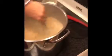Okay? So we turned it down, and let's get some light on it. See, it's already starting to look good. We haven't even added all the goodness yet. So, see, this is also why I like the metal whisk. See, the inside of this pot is steel. So it won't get scraped up like the black pot I showed you. Now, we've stirred in our thickener, that was good. And we want to make sure, because it takes a minute to stir it up and for it to all mix together. It's kind of like making chocolate milk.